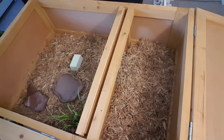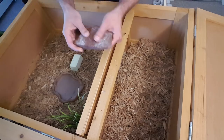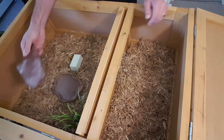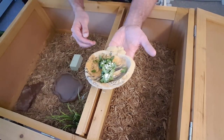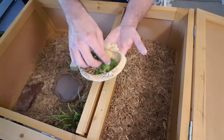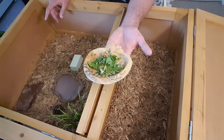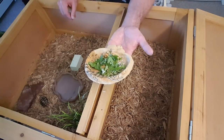Next it comes to feeding. There are a couple of different ways you can do this. If you're looking for a more natural look, you can use a piece of slate rock — I recommend boiling it first. I have two feeding platforms in here. When you prepare salads or pellets, you definitely want the food finely crushed or ripped because these tortoises are small like any other babies. They need their food broken up for them — they can rip and tear, but it's best to rip it up small for them.